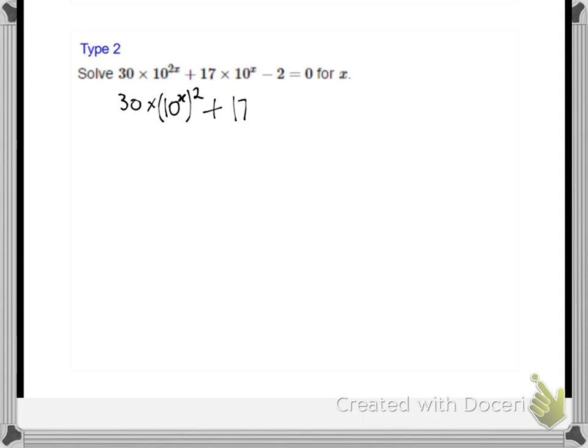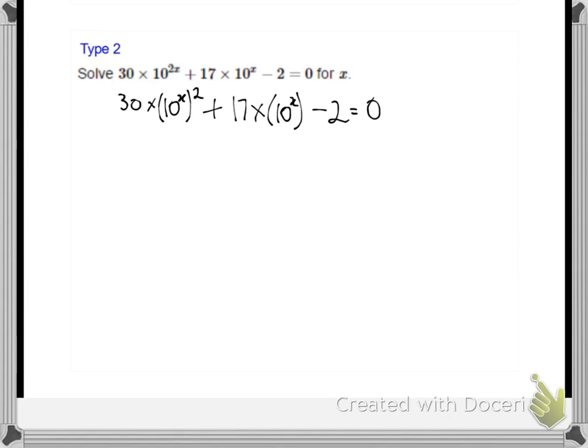And we've got this type. This has got a number of terms, 1, 2, 3 to be precise. So when we solve something like that for x, we're going to bring all the terms over to the left-hand side, and we've got it equals 0. And we want to rearrange our exponential numbers so that we've got the same base and the same exponential number being operated on, inside the bracket. So we've taken the 2 outside the bracket, and inside the brackets is 10 to the power of x, and there's also another 10 to the power of x.